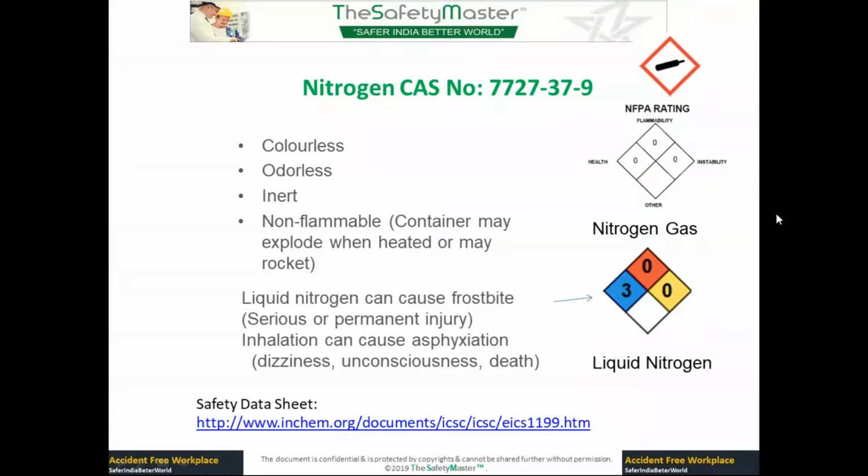Let me draw it using a pen. You will see a symbol like this. What the symbol indicates is this 3, it's a health hazard. This one is health, this is the flammability indicator, and this is the instability indicator. Most of these cryogenic liquids are never an issue for instability; they are not unstable. So it will always be 0 for most of them, except for acetylene.